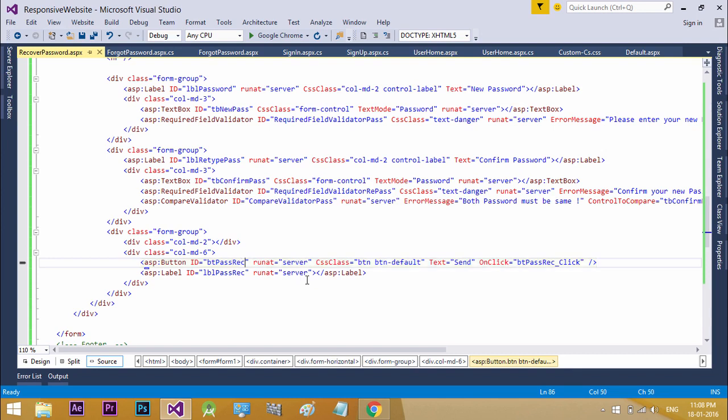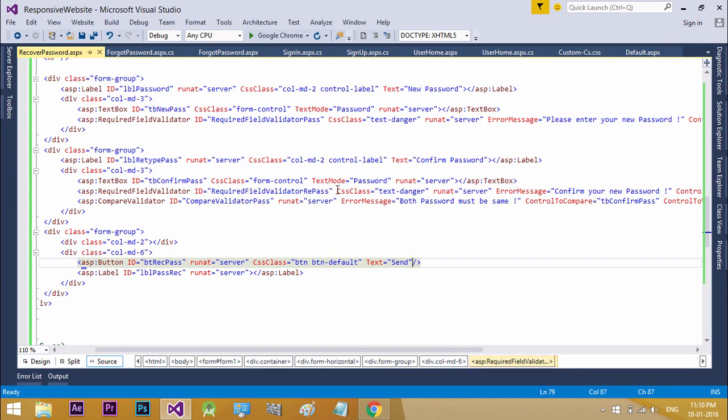Change button ID. Add text danger class to compare validator.